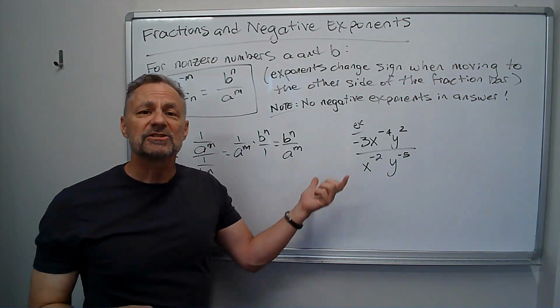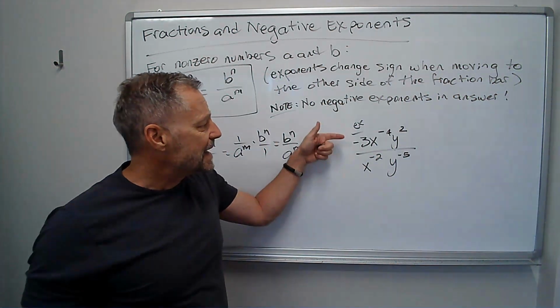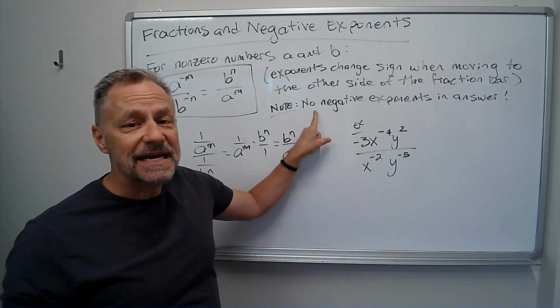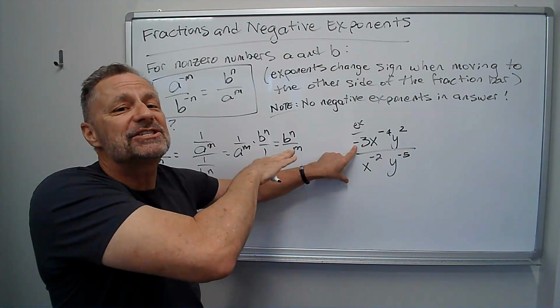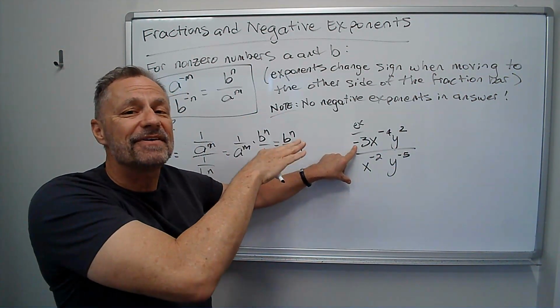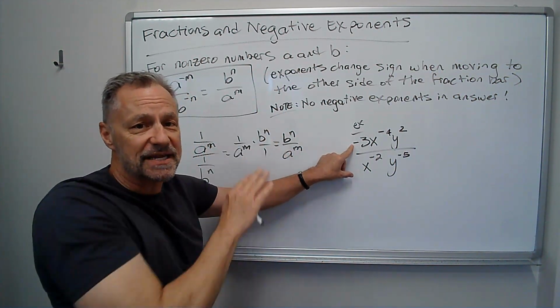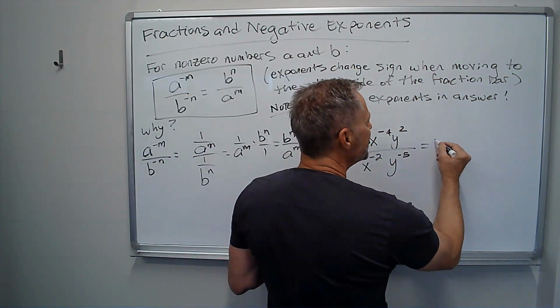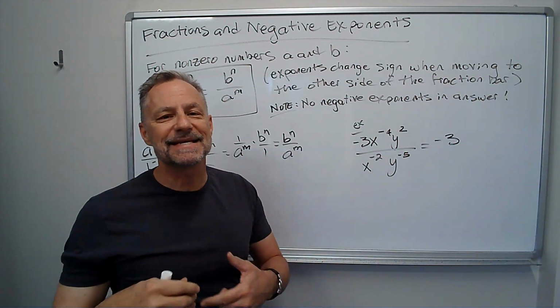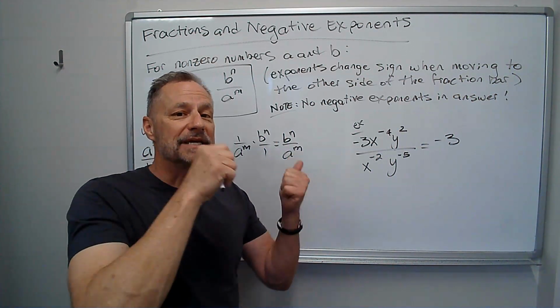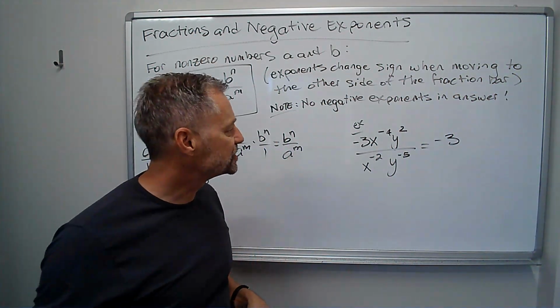Okay, let's look at an example. Now, I want to simplify this. Again, I can't have any negative exponents in my answer. The negative 3, remember, that's just a negative number. That's not a negative exponent, so the negative 3 just stays there. So I put that in because a lot of times my students will want to flip that upside down. Negative 3 is not the same thing as 1/3. That's only an exponent property. The negative takes the reciprocal.